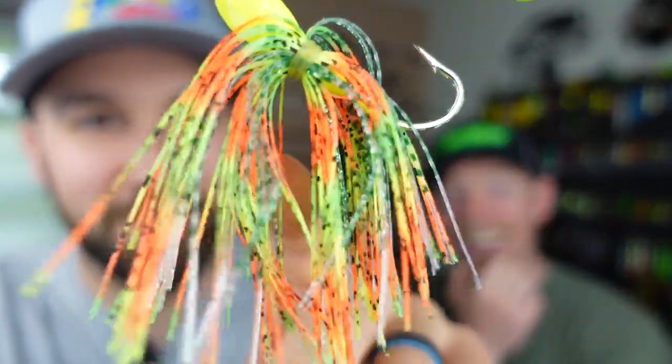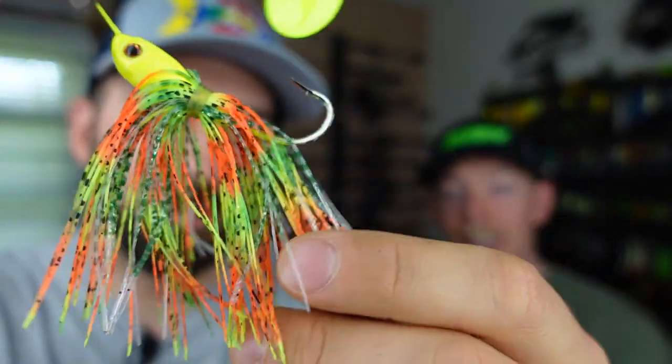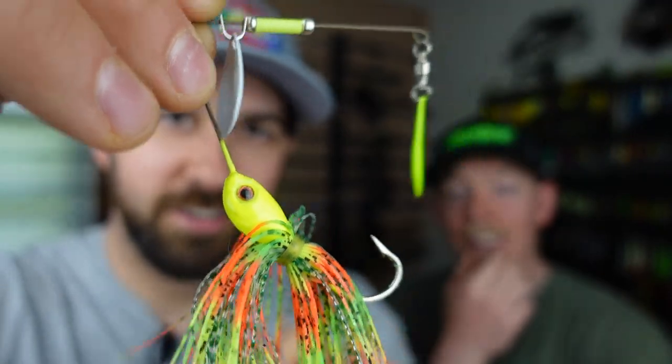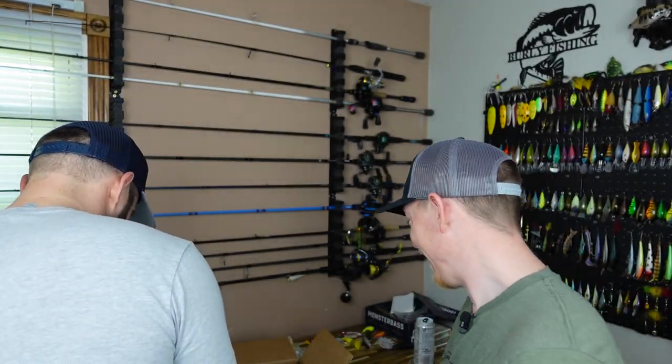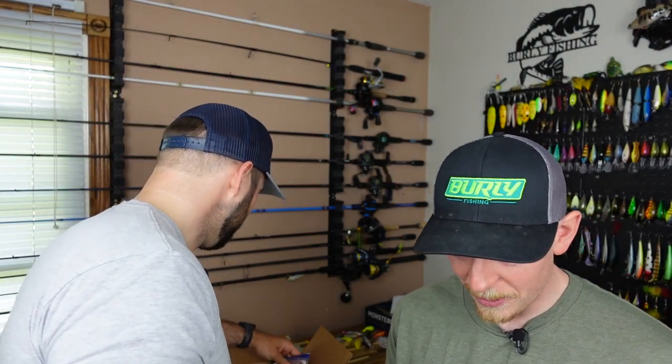I love this color too, chartreuse and orange. Put a little translucent white, clear maybe even. Oh my gosh, with a chartreuse jig head. You guys. Yes, you guys. Can we fish this? I don't know. I think that's why they gave you two. So one you can dunk and one you can keep. They gave me two because one's for unbelievable you, dork. Oh god, that is so freaking cool.